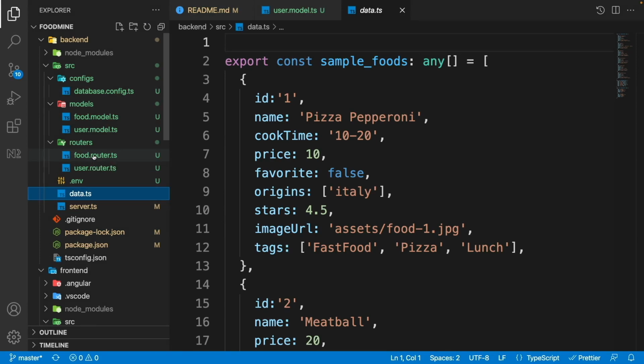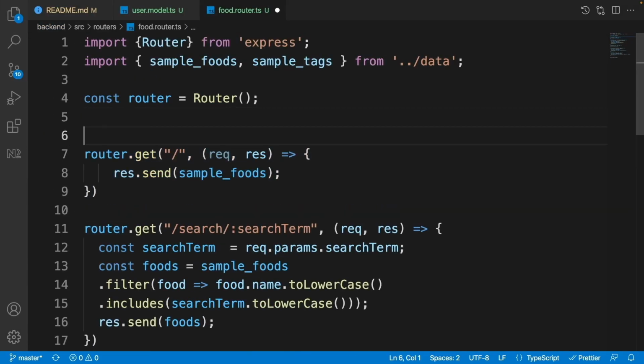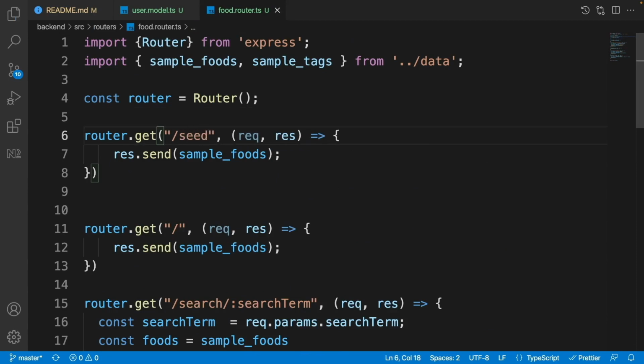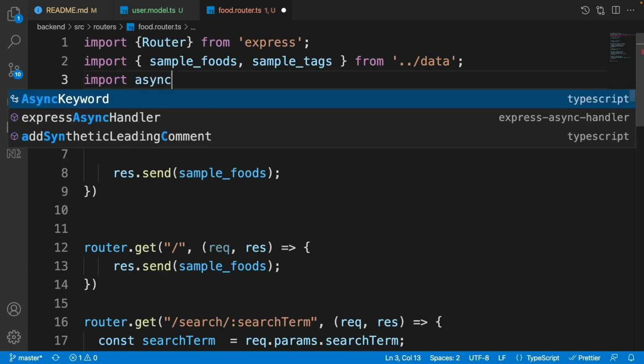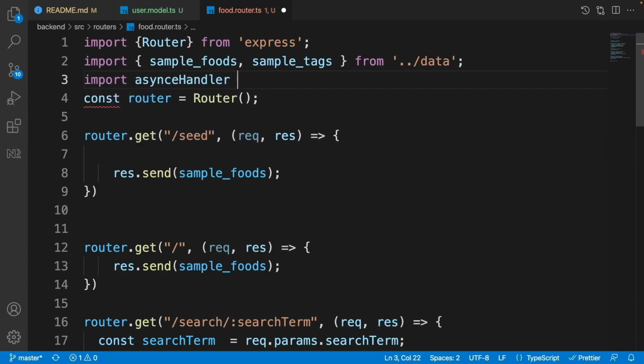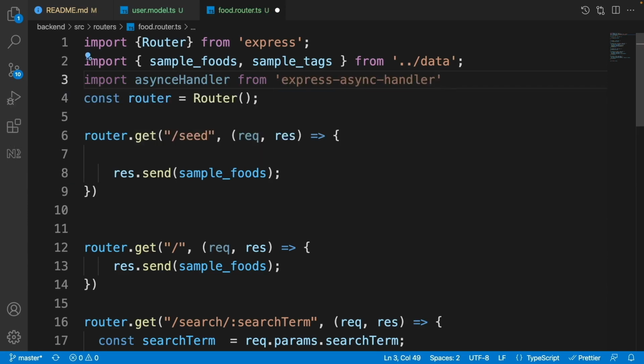Open up the food router, then go to the top of it and duplicate this API. Set its address to /seed. And here, since we want to have an async function, we need to add express-async-handler to this project. So import asyncHandler from express-async-handler.